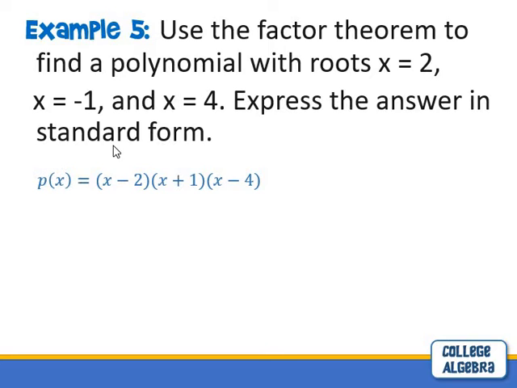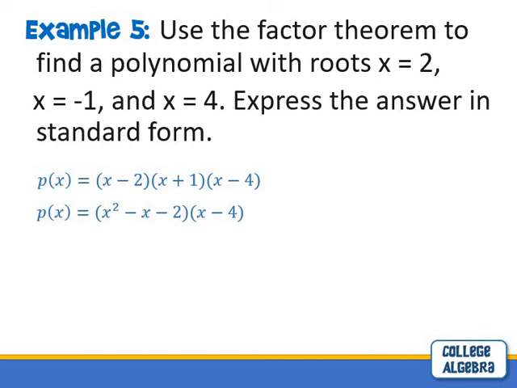Our polynomial could be x minus 2 to get x equals 2 as one of the zeros, x minus a negative 1 or x plus 1 to get the negative 1, and then x minus 4. If I set each of those equal to 0, I get 2, negative 1, and 4. You can multiply by anything else, but if we want the simplest one, it would be x minus 2 times x plus 1 times x minus 4. Okay. Now this question says explicitly express in standard form. That's the a sub n x to the n, plus all the other terms. I have to multiply it out.